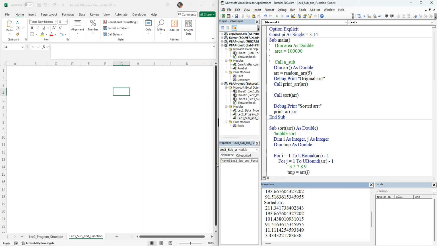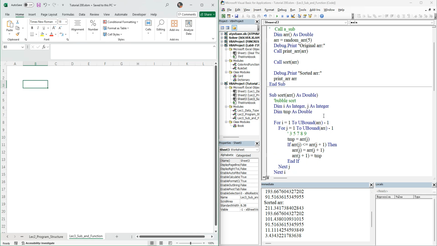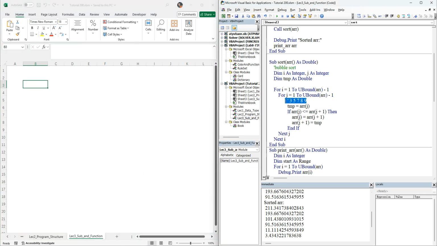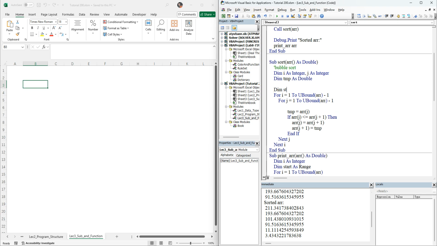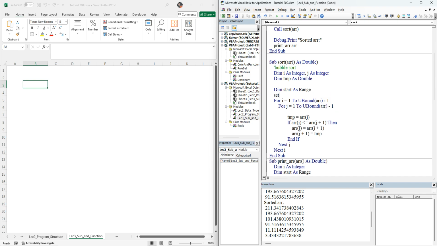Okay, now let's try to visualize the procedure right here, which is pretty straightforward. I can do this. So start as range, so start goes to range B3. So when I have the number here, I want to put it in the output.